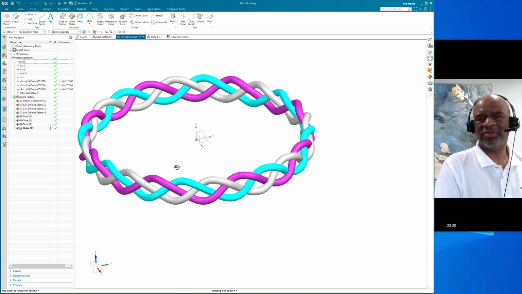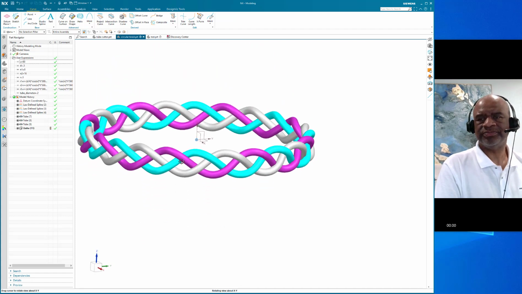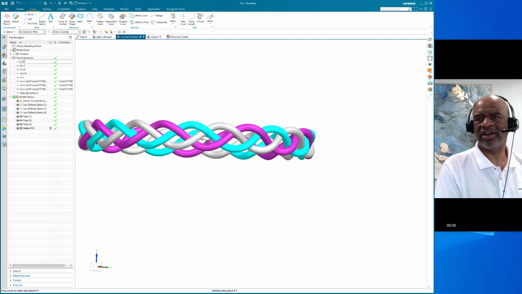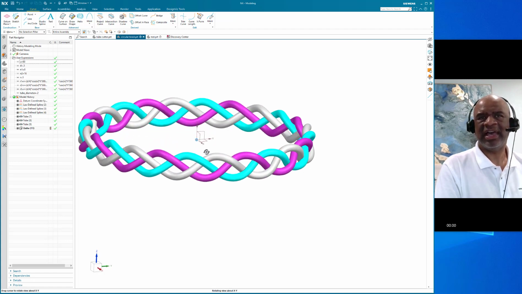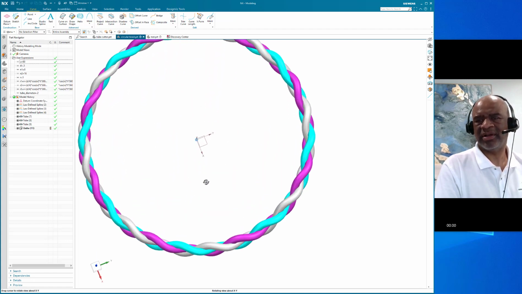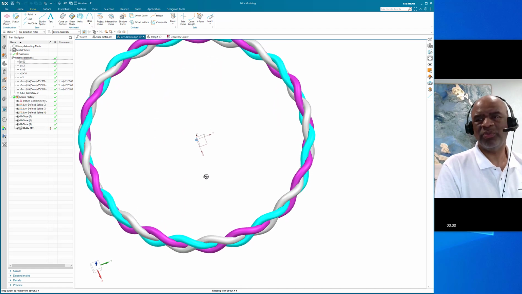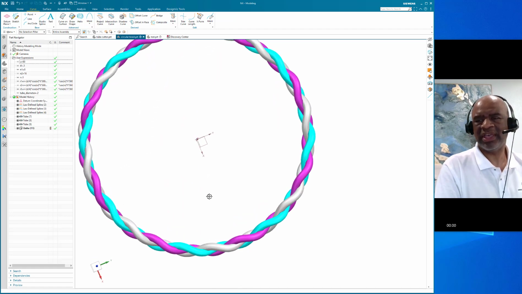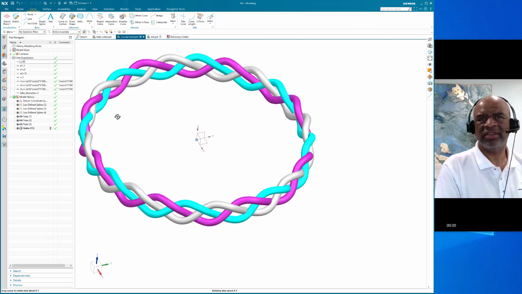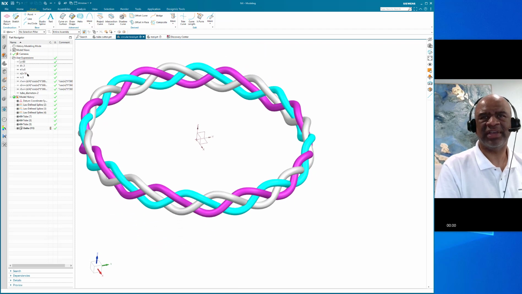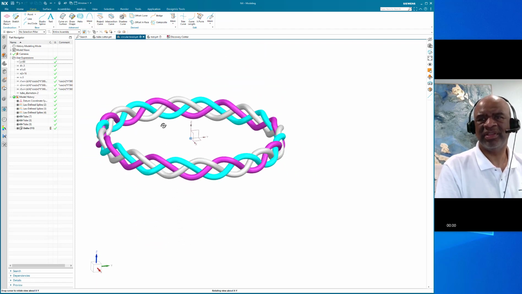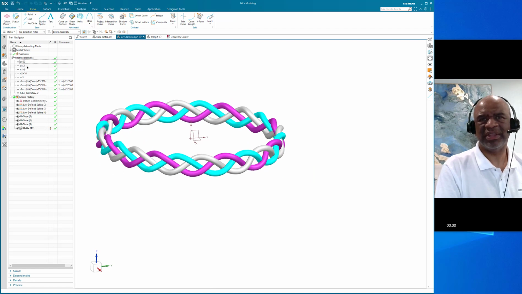And then what I've surmised is that the wave periodicity horizontally has to be one half of the wave periodicity this way. So you have N1 and N2. So N1 has to be half of N2. And if I mess it up, then the braid gets really messed up. Then it's not braided anymore.